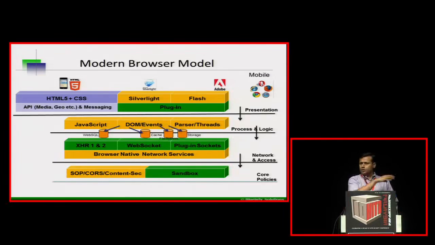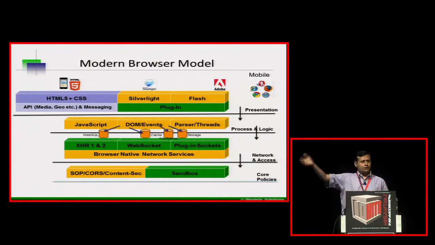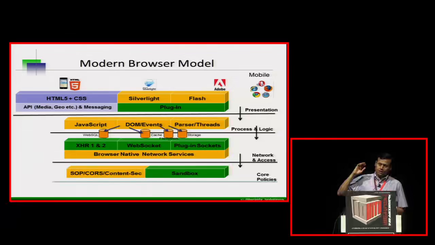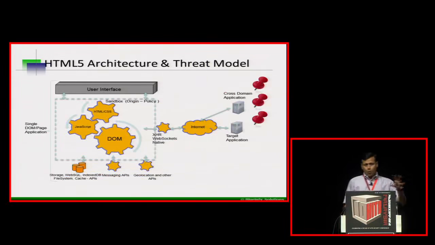So if you closely look at the browser architecture, it is more like a thick client. It's no longer a thin client. We are looping back to the past where we migrated from thick client to thin client, and now we are moving back from thin to thick. And it is interesting that this stack is not just for the browser which runs on your desktop. It is applicable to mobile devices, Android or any other device you take. So that's one piece of information.